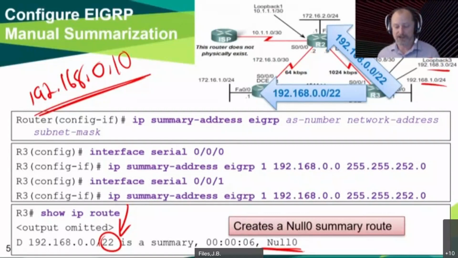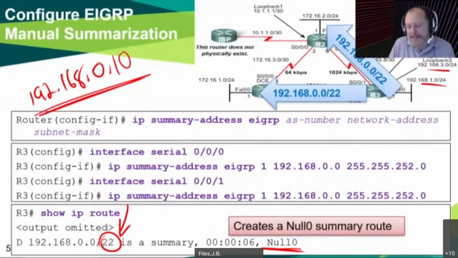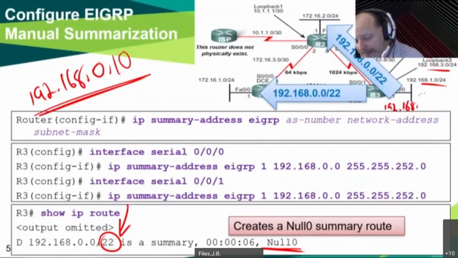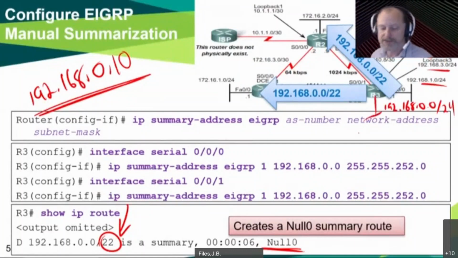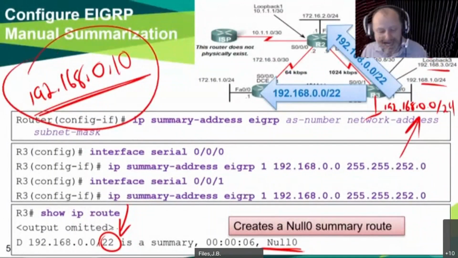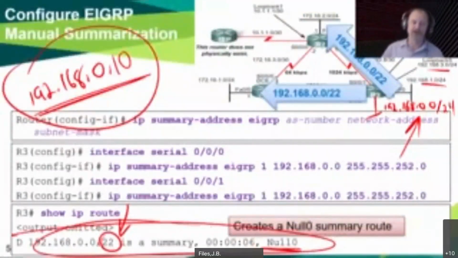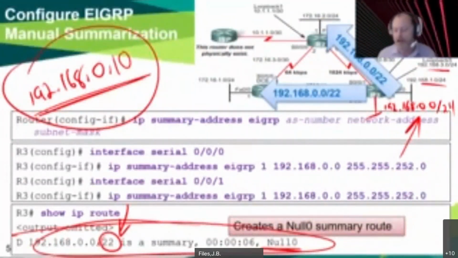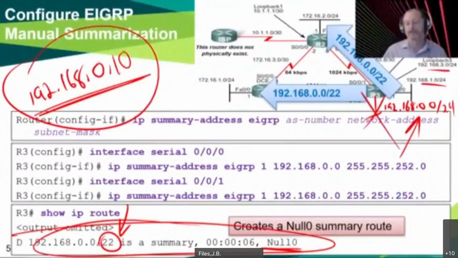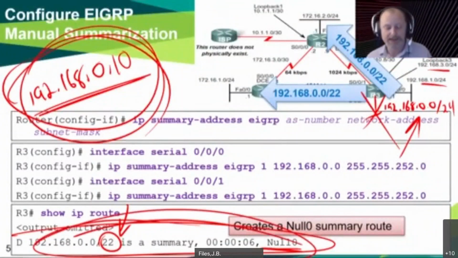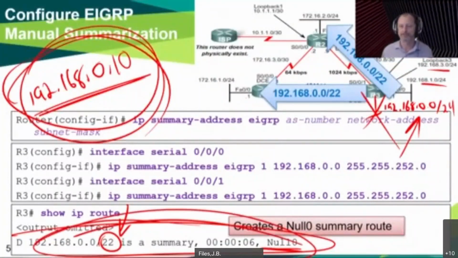Okay. So now, if we did have a 192.168.0.0/24 subnet, well then that would match that /24 and nothing would ever match this null 0, which is fine. But why do we keep the null 0? It's not necessary then. But what if one of these were to go down? Then suddenly we've got a routing loop problem again. So that's why we keep it, even though we may not need it at any given point.